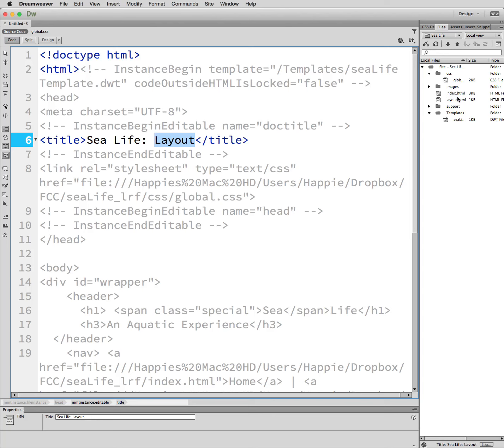So since I have index.html created, now I can go ahead and maybe name this one, let's say Contact. So I want to change my title to SeaLife Contact. Okay, and then I want to save this one.